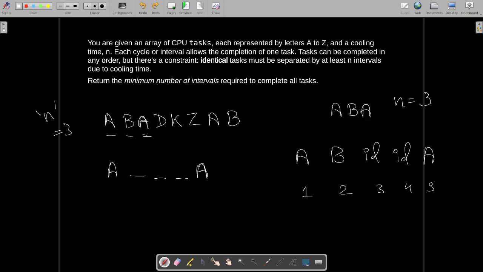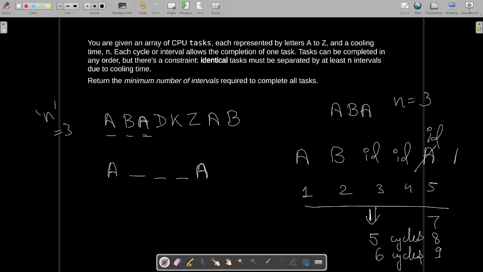Now tell me, for this particular example, if you can take 5 cycles to complete it, can you take 6 cycles as well? Yes, right? Can you take 7 cycles, 8 cycles, 9 cycles to complete it? Yes, right? If 5 is possible, even 6 is possible. What do you have to do? You remove this, put an idle here, put A here, make it 6. This is not optimal, but it is possible. What I'm saying is it's possible.